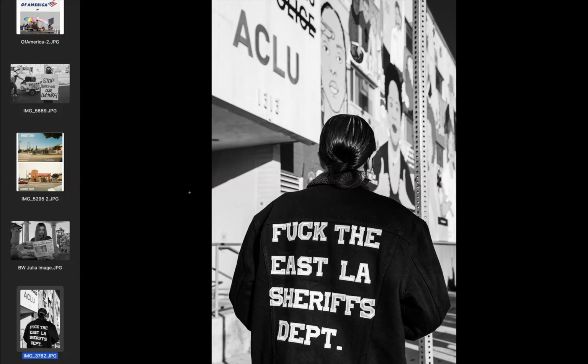This image got a lot of attention on social media at the time, and I wanted to do something with the image so that it could exist outside of social media and be accessible to other people. Long story short, I turned it into a silk screen and then we pasted it throughout East Los Angeles. Yep, that's everything. Thank you.